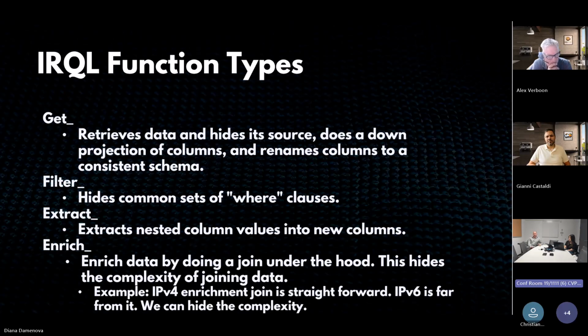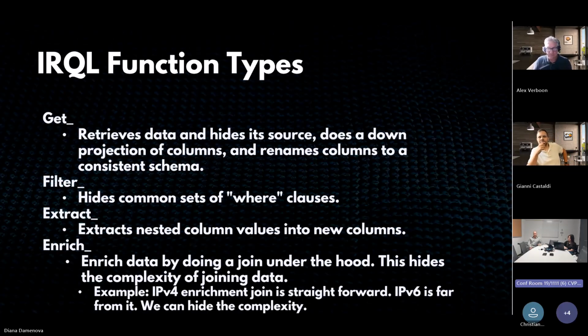Extract, this is hiding the arcane knowledge that people gathered over the years. They're doing a lot of extends, parsing JSONs, creating new columns in all kinds of ways, breaking the URL to domains and hosts and so on. You have it. It's hiding that, and it has a name now that makes sense. Extract domain from URL, something like this. And then people, or AI, actually know what you mean and how to do it. And this hides this. And in many cases, those functions hide a lot of logic inside them.